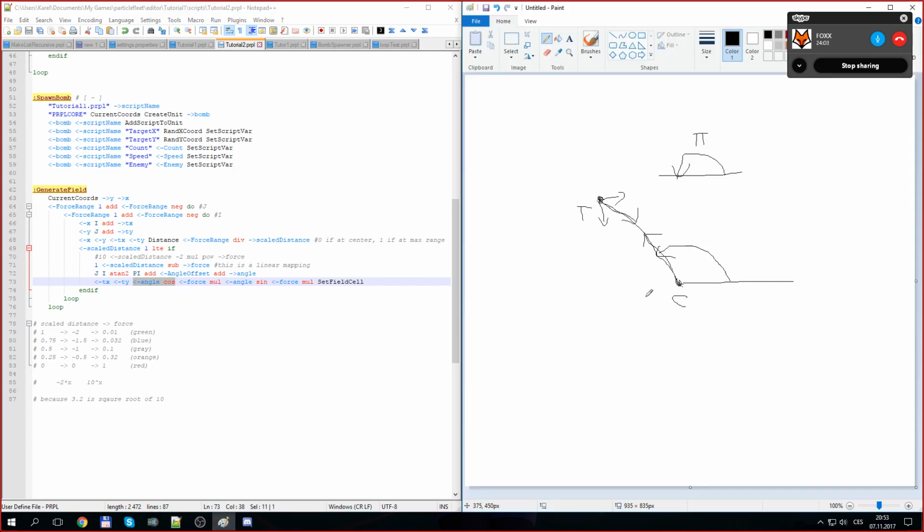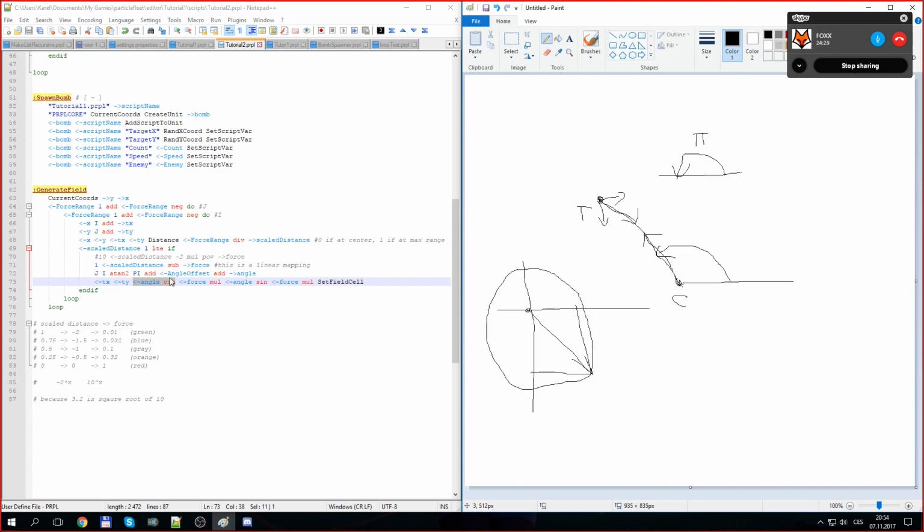Okay, so again, this is the angle, right, computed here. Now why do we take a cosine? Maybe like this and like this.